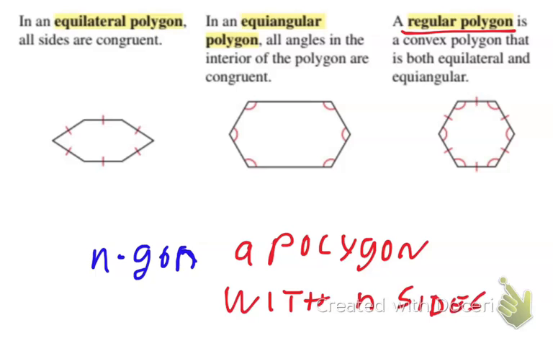All right. So technically these three right here, they have 6 sides. We could technically call them a 6-gon. All right. Please don't. Please continue calling it a hexagon. But if it's got more than 10 sides, people don't know what they're called, and so you can call it a 27-gon. That's fine. Instead of looking up what do you call a 27-sided polygon, you can just call it a 27-gon, and you're good. All right. So there's some definitions.